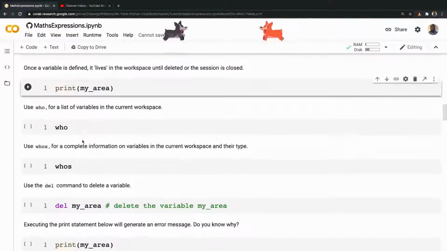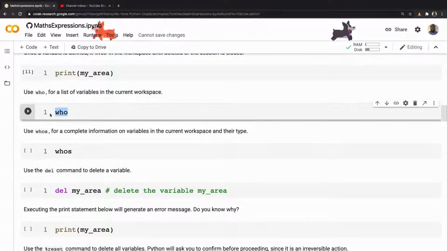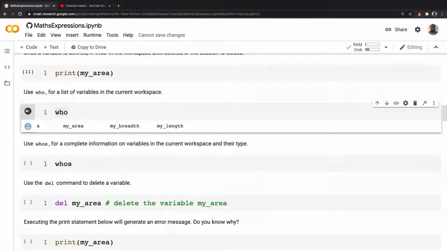Now if you want to know the variables currently stored in the workspace, the command is who, which is convenient, right? Who. It's like saying who is here. If you run who, you can see we now have 4 variables in the current workspace, and they're listed here.